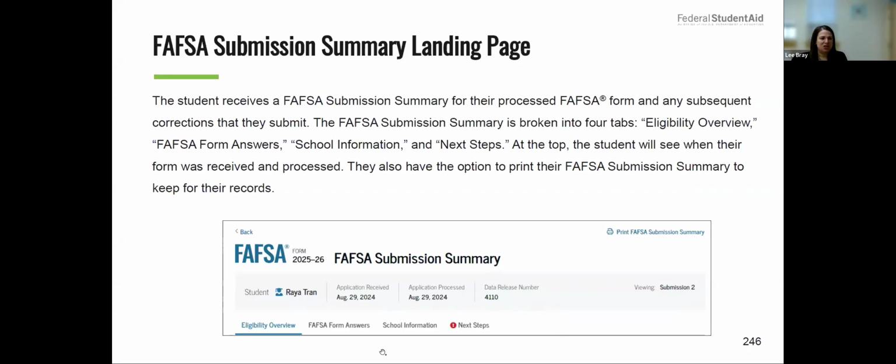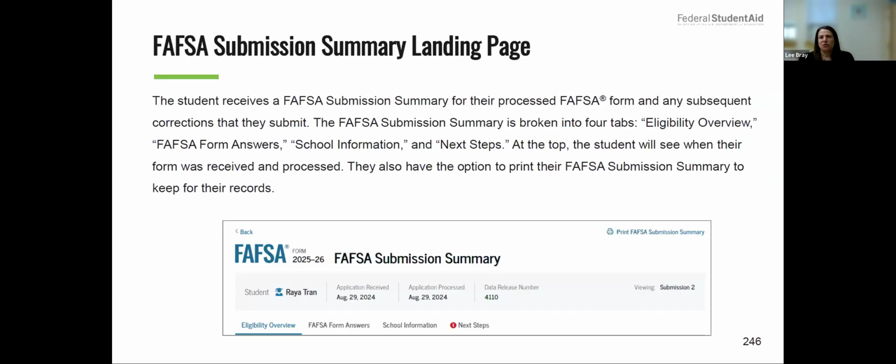It'll show you how many submissions there were, your FAFSA answers, the school submission information, and it'll also indicate if there are next steps. Sometimes that portion will let you know whether the school is going to request additional information. The school information that could be requested, sometimes there is a process called verification that the student might be selected for. It's just a random process that the financial aid office will be required to collect tax information, maybe household information, that will need to be submitted so that the school can determine whether any changes need to be made to the FAFSA. So that's nothing for you to be concerned about.